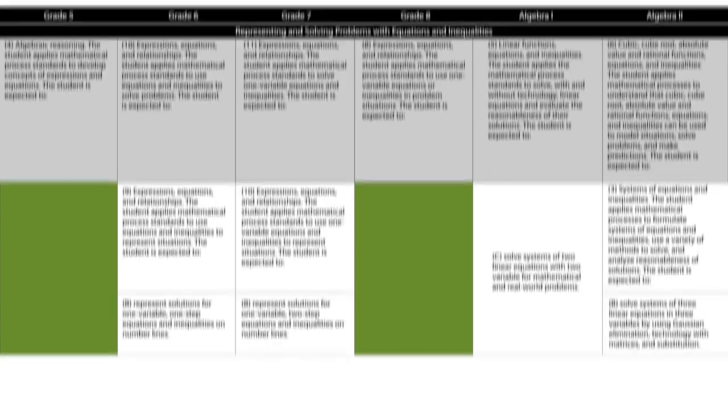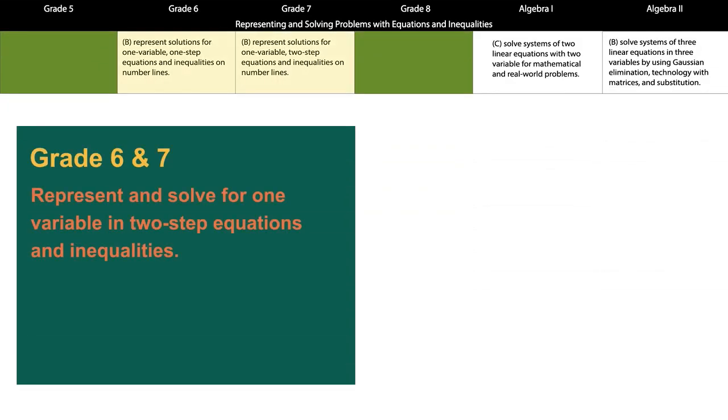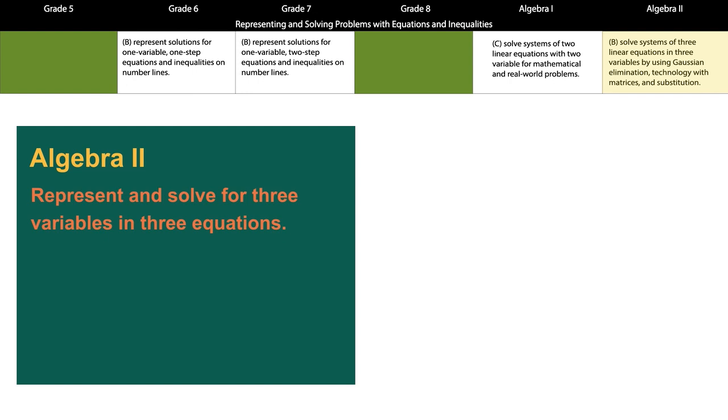In 6th and 7th grade, students represented solutions for the 1- and 2-step equations and inequalities they wrote. These foundational skills also set students up for being able to graph the solution set for a system of inequalities, as well as for systems of equations. The expectation that students graph the solution sets for systems of inequalities aligns with Algebra 1 3D.